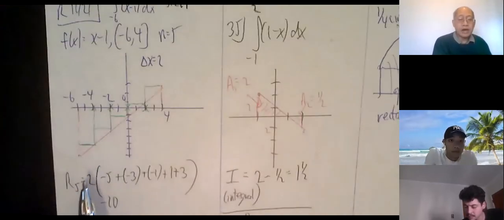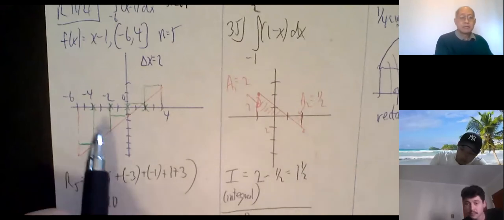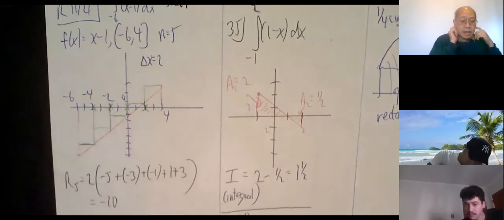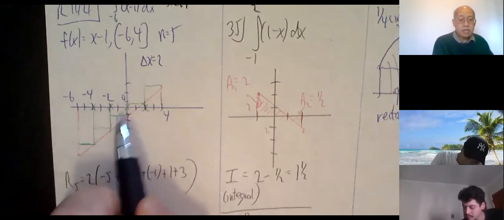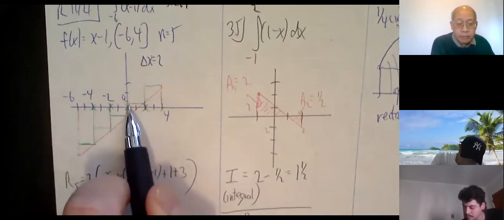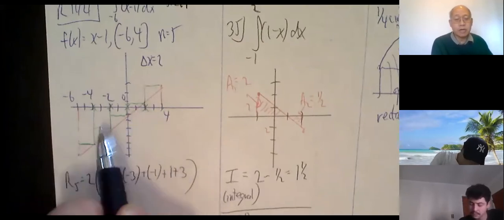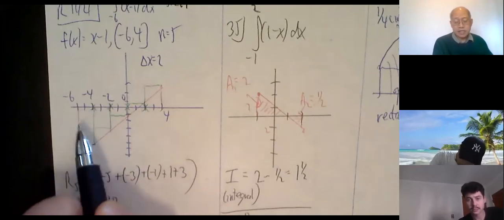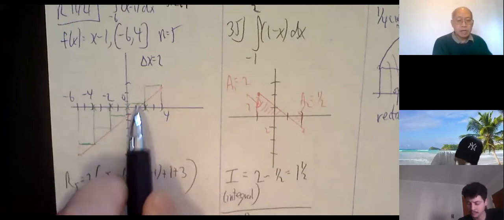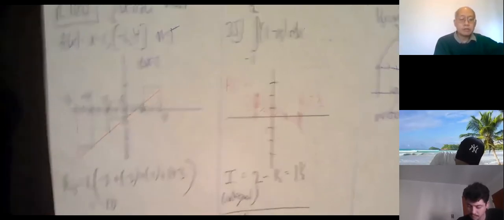Okay, so R5, so base times height, but a lot of these heights are really depth, they're going down. That's going to be negative. That's going to be negative. That's going to be negative. This one, the right endpoint is going to be positive, and the last one's going to be positive. But it definitely looks like there's more negative than positive. Okay, so base times height, which is a depth, base times height, and so on. But all the bases are 2, so factor out the 2.